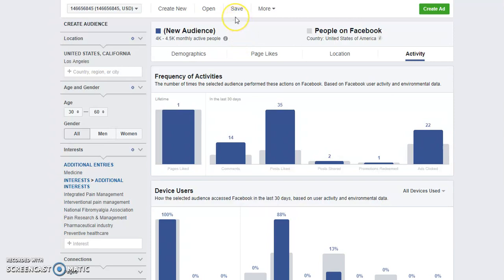You can just hit save, and whenever you actually build your ad, then you can use this insight report and everything you've used for this, and all their interests and everything else, their demographics, and you can use that for your ad. And whenever you do your A/B testing, you can see if this is good, if this isn't good, what do I need to change here, what am I missing, is there something wrong with my ad, or is there something wrong with my research? It just gives you more options to better understand your market.